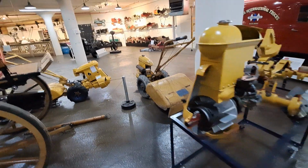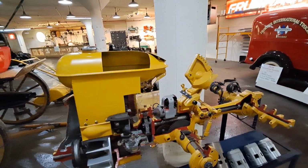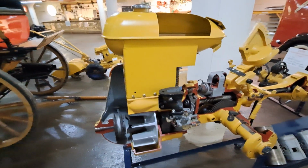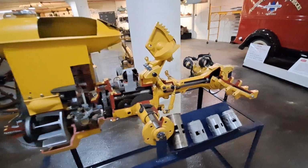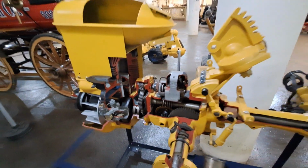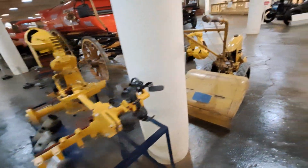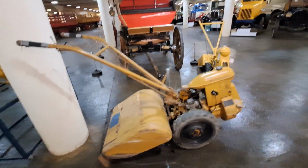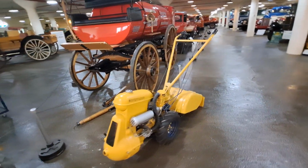And here's a cutaway. My grandfather bought it brand new. Cost a lot of money back in the '40s. And we've still got it. It still operates. Tilled the garden a couple years ago with it. But this is cool with all the cutaway stuff on it here. Shows the tines and stuff on the back. And this is what they look like all together, this one's a wide one here. This one's a smaller model with a skinnier deck on the back.